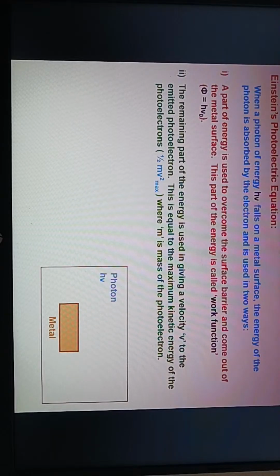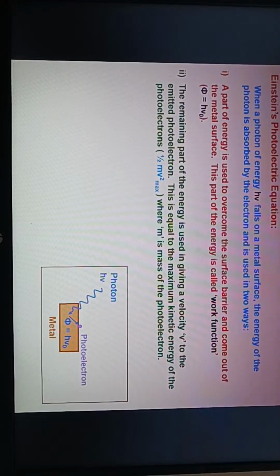You can see the diagram here. This is the one photon. When it hits, electrons are ejected. The energy provided is equivalent to the ionization energy, that is called work function. Ionization energy means the energy required to liberate the electron only. So the photon provides energy to liberate this electron, that is h nu 0, and then some more energy which is moving as kinetic energy.